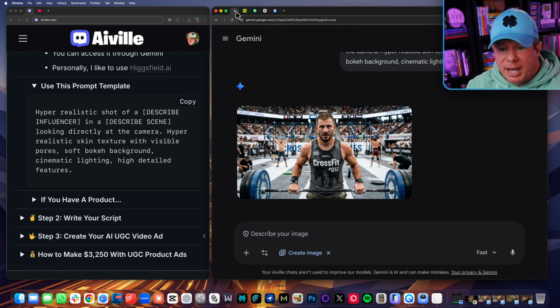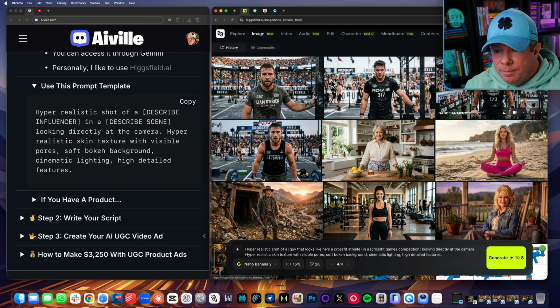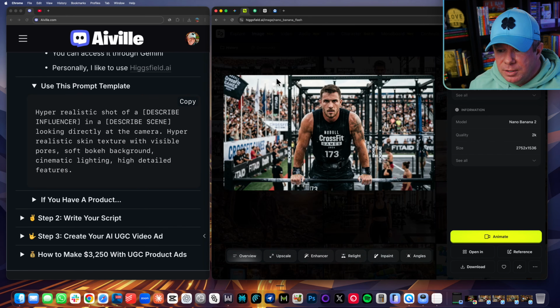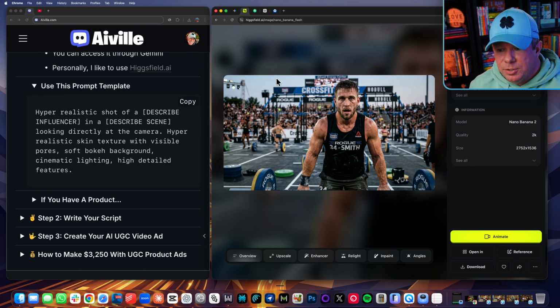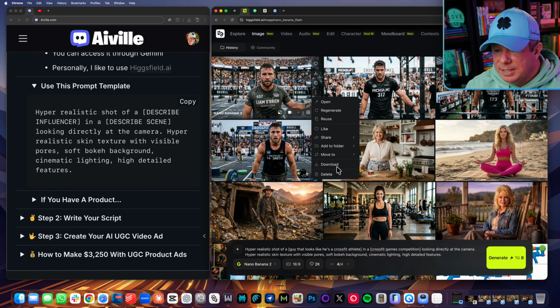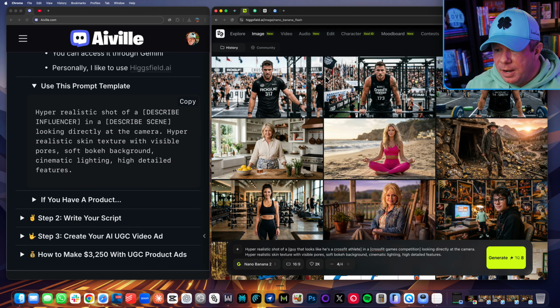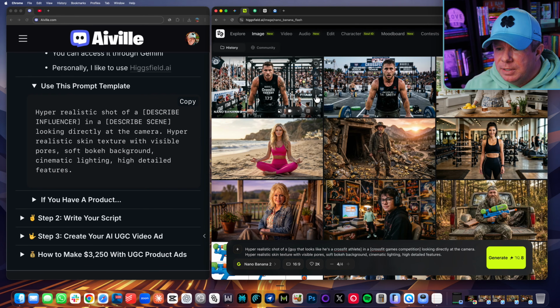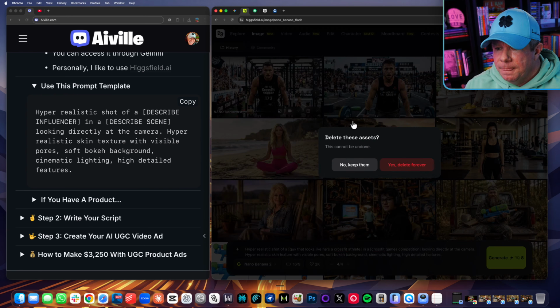So again, if we were using Gemini, we just get the one image, like it or not like it, then you'd have to go create another one. With Nano Banana, you can then see, I got this image, I got that image, I got that image, and I got that image. So I could pick whichever image I liked and then get rid of the others. I would say out of all those, I like this guy the most. So then what I would do is I would just take these other ones and delete that one. I would delete this one. I would delete this one.